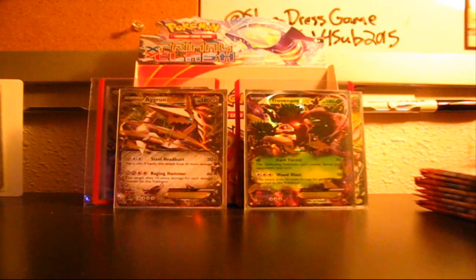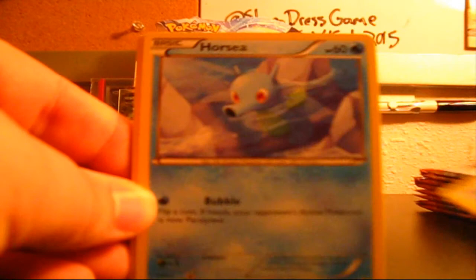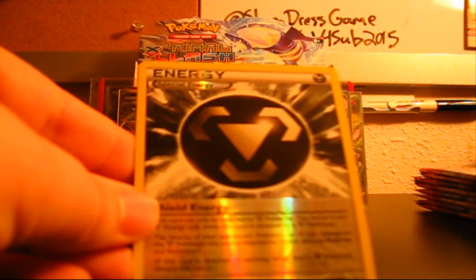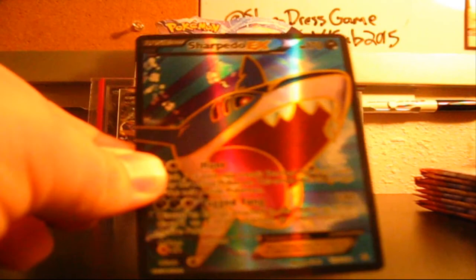Meditite, Bidoof, Horsea, Chinchou, Dynamo, Linoone, Kyogre Spirit Link, Captain. Reverse Holo is a Shield Energy. This is the new Steel type Energy. It increases your defense by 20. Or you take 10 less damage, so it's like increasing your defense by 10. And the rare. Oh, it's a full art Sharpedo EX, and it was the upside down card.